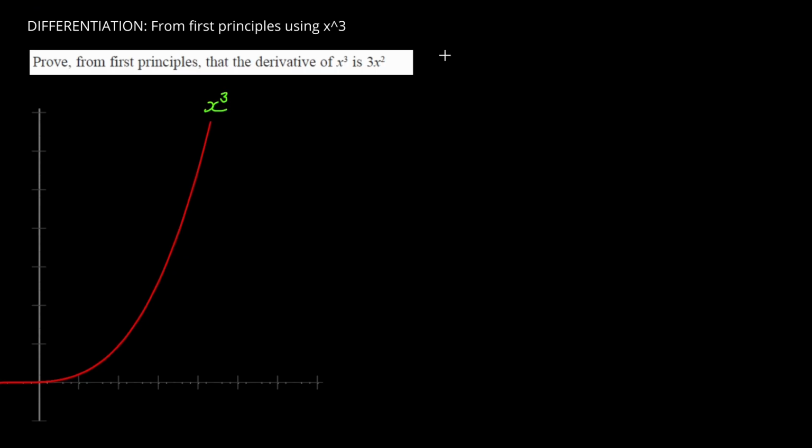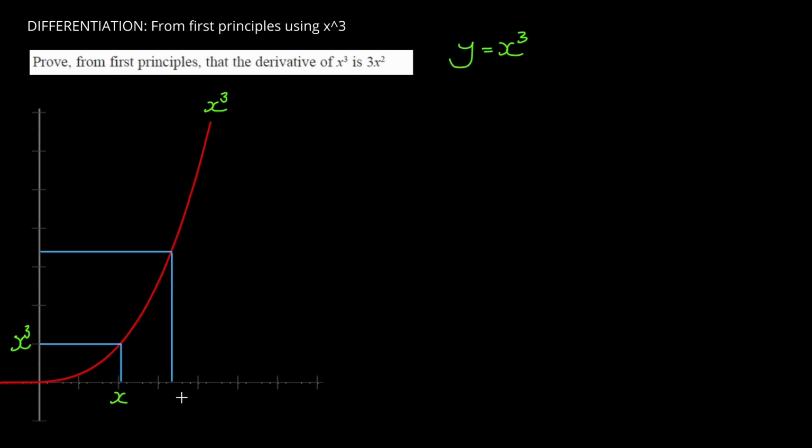So I've got the function y equals x cubed, and I've drawn it on a grid. Okay, the proof goes this way. If we choose a point on the x-axis, let's choose it there, and let's call this point x. What's the corresponding y value? Well, if x is our x value, y is x cubed. What about a different x value? What about this value, and its corresponding y value.